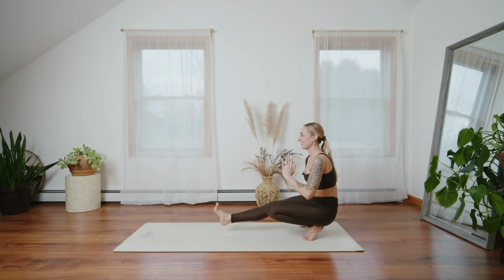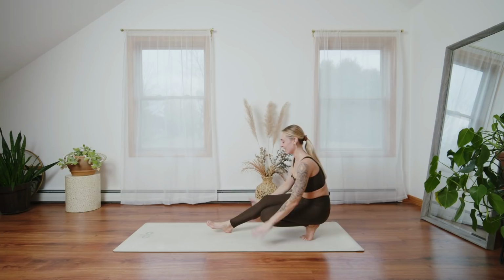Lots of wobbling. Right foot could also go down. All right, we're switching sides. In four, three, two, one. Beautiful, walk it forward, step back. Chaturanga. Up dog, down dog.